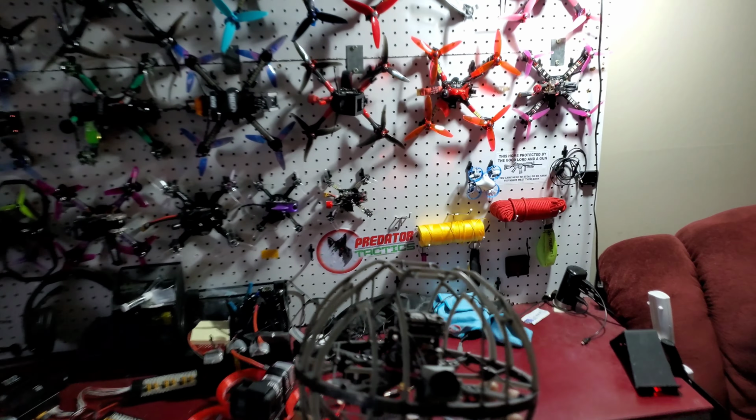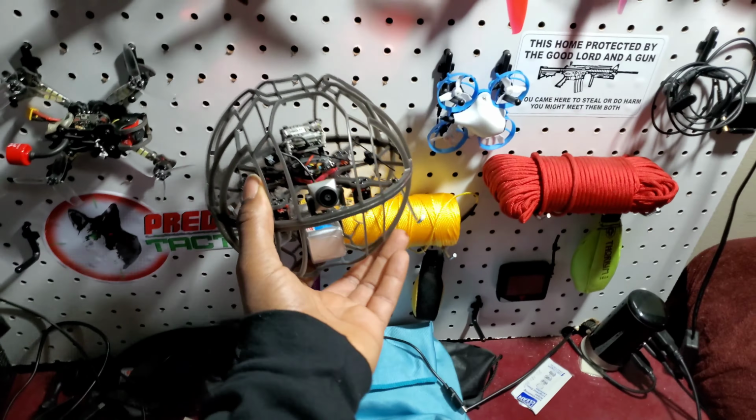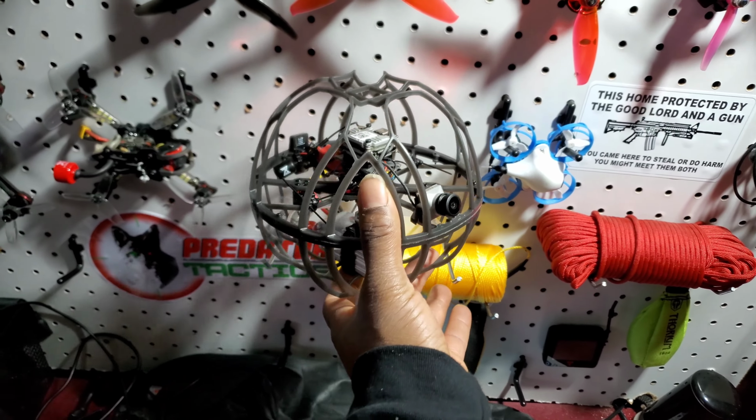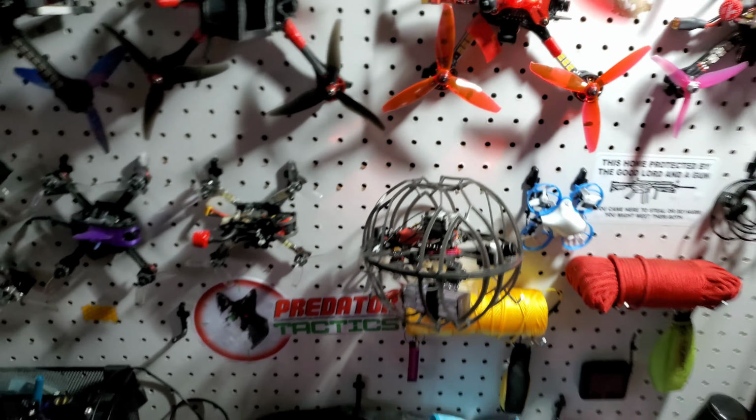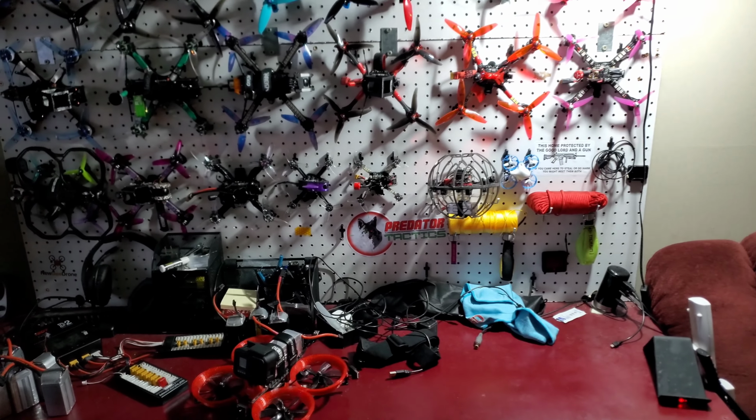Yep, got your own little spot right above the Predator. Oh, be careful. No, don't do that. There we go. Looks a little strange, but right at home.